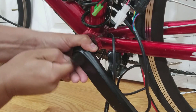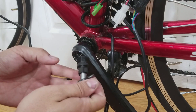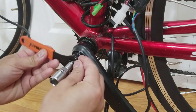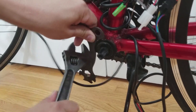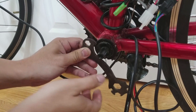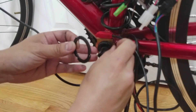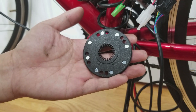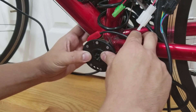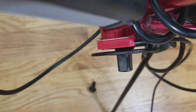The next thing to install is the rotor and pedal assist sensor. We'll start by removing the cover and using this tool to loosen off the crank bolt, then use the other end of the tool to remove the crank. We'll use the bottom bracket tool to remove the nut, then install the pedal assist sensor. Next is the rotor — take note of the rotation direction. Make sure nothing is binding, and then install the crank.